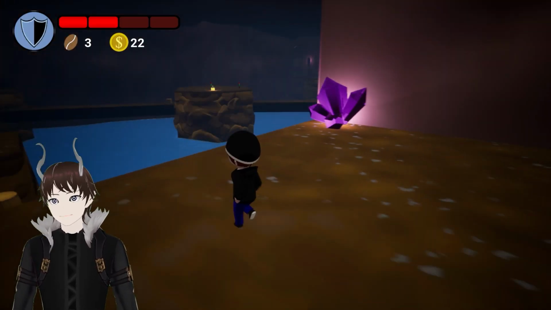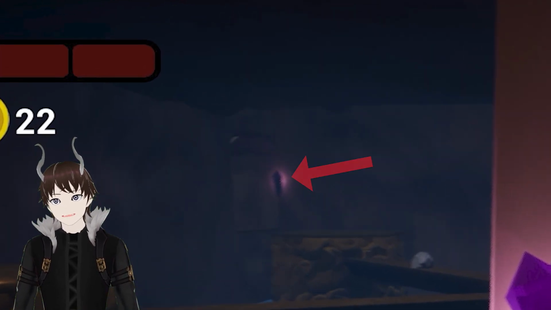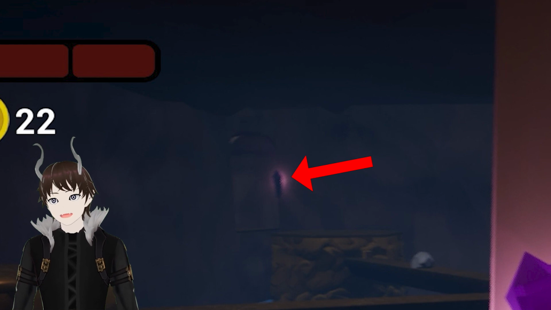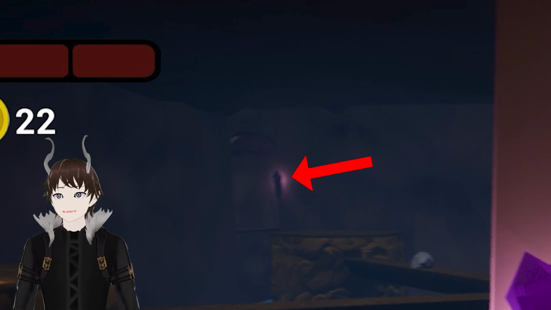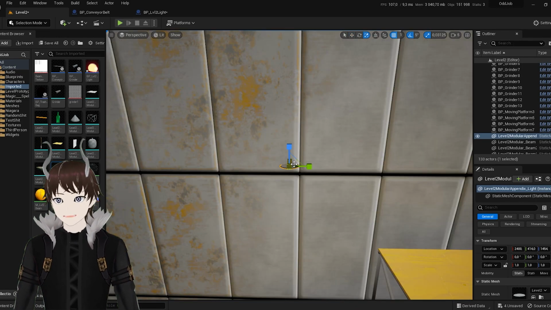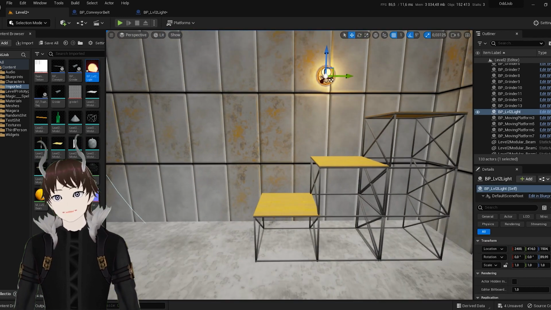I also build my levels so that the player can usually see the next corridor entrance from his current corridor's exit. That allows the player to form a plan how to navigate through the challenge and keeps the game progression path nice and clear. Alright, time to add some details. Once the grayboxed version is complete, I start placing down actors and meshes to decorate the environment.